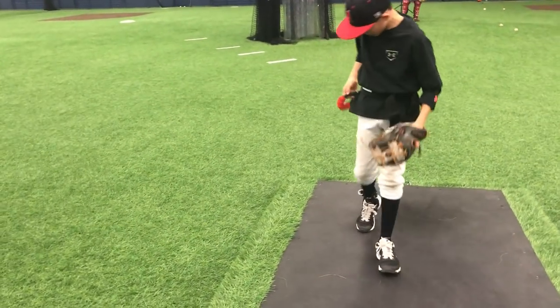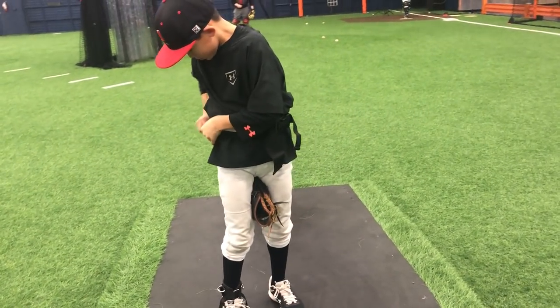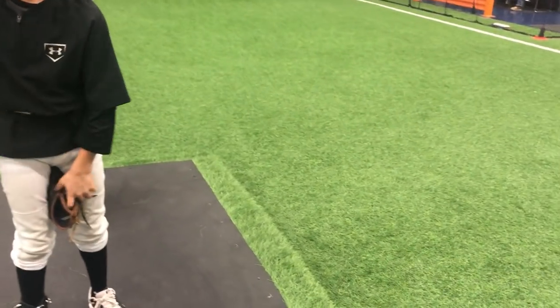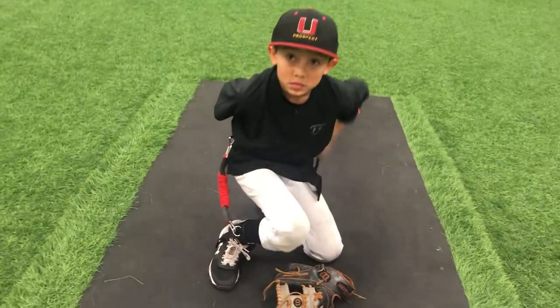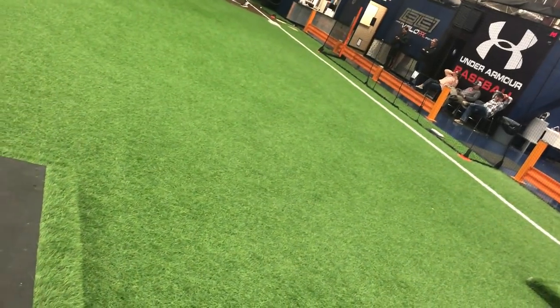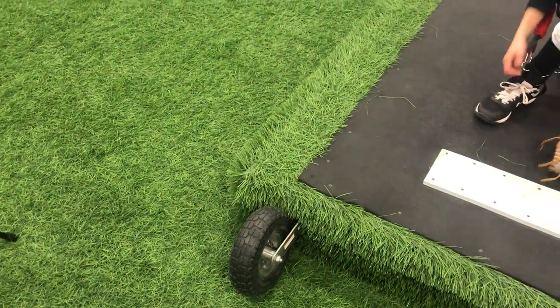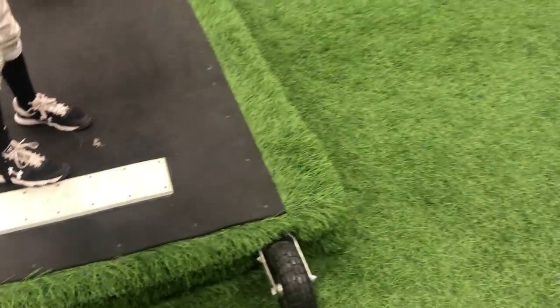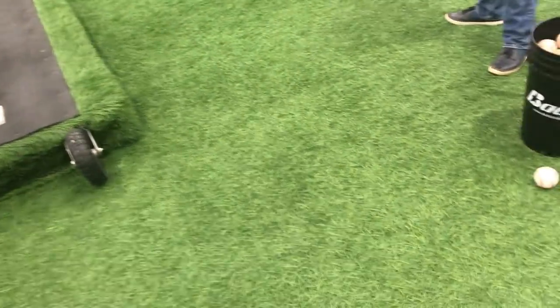Go ahead and hook in. 50.8 right there. So now when you hook into this thing, if you go from the top of your lift and go, that's going to pull your back foot up. So now that we're hooked in, we don't want those things to pull us. So we're going to stay over the top of them. We're going to lift, separate — we need to go up and down before we push so that you can stay over the top of this thing. And we're going to push our back hip hard and fast into the ground.